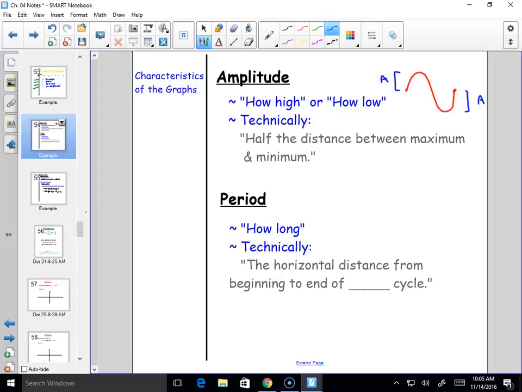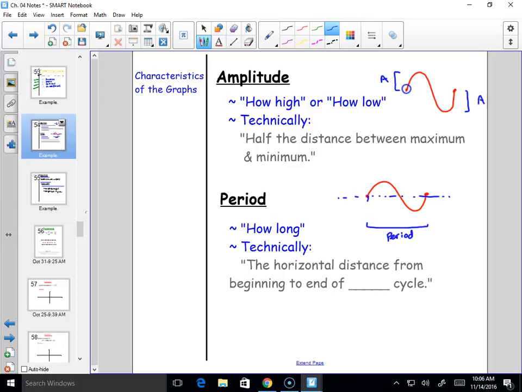Period. How long? It's a periodic curve. I'm going to use sine again just for sake of illustration. The period is how long it takes to repeat, to have an entire cycle, right? So it's like a pay period. If you get paid every 2 weeks, that's how long it takes until you get your next paycheck. Or if you're paid once a month, that's kind of stinky, but that's okay. It's how long until you get paid, right? So this one, how long, it's the x's, not the y. The y is how high. The period is how long.